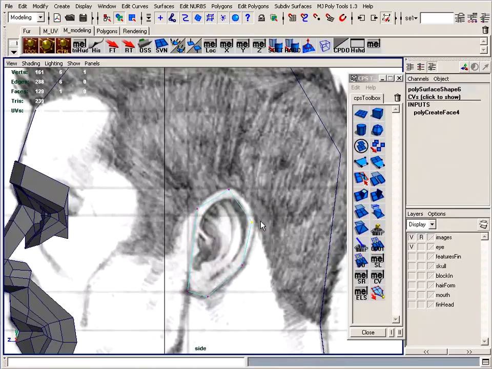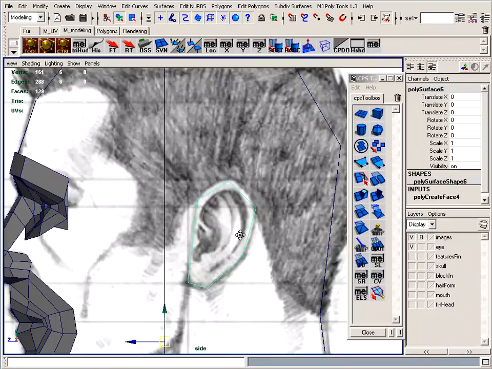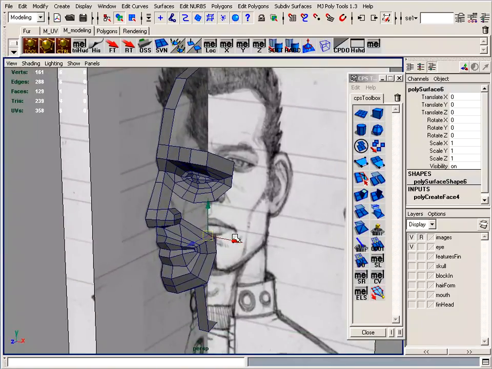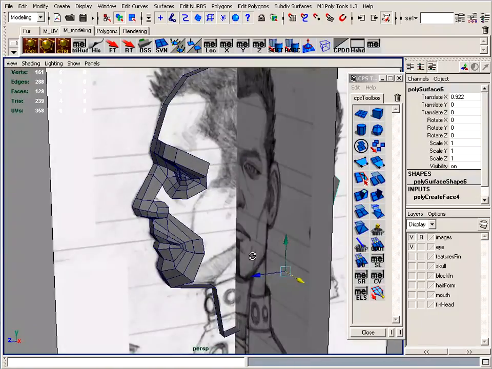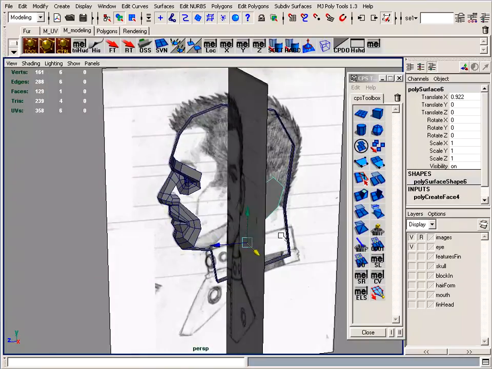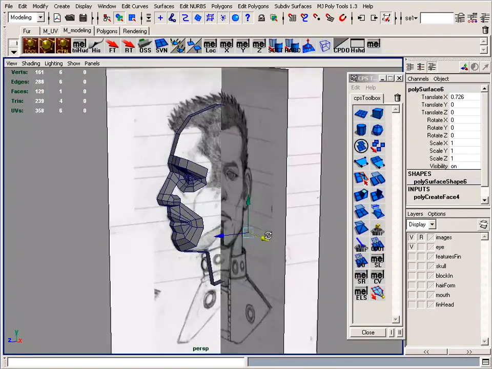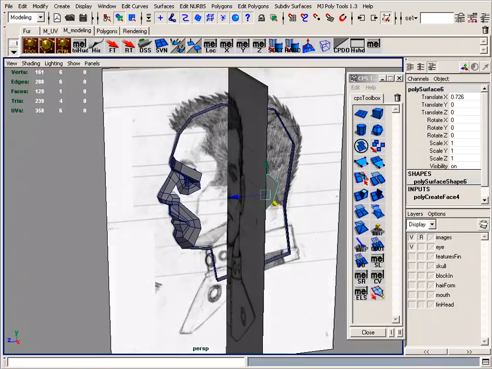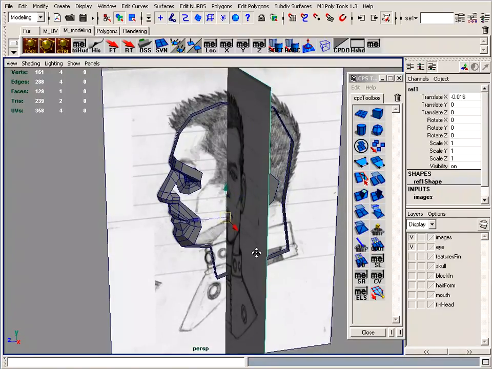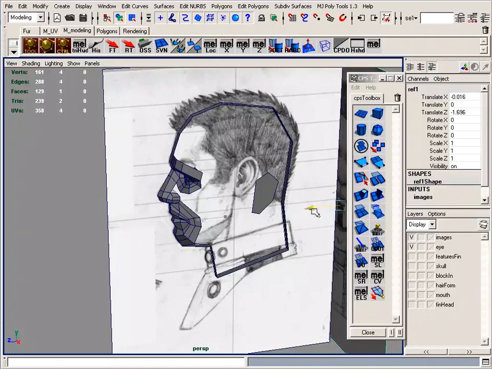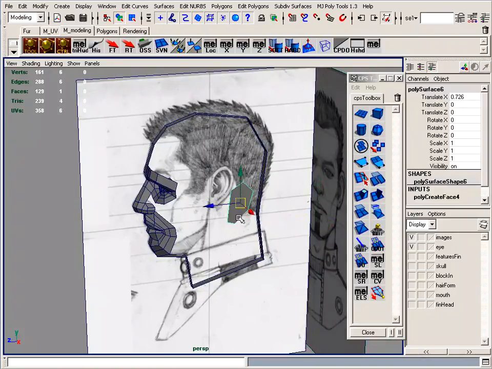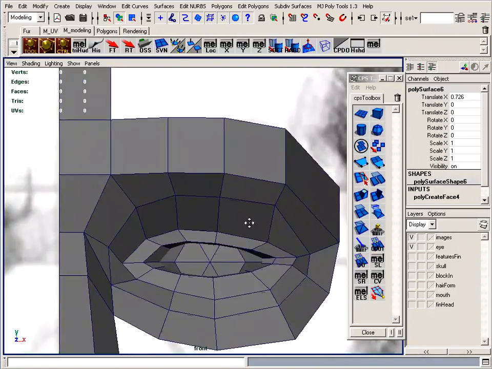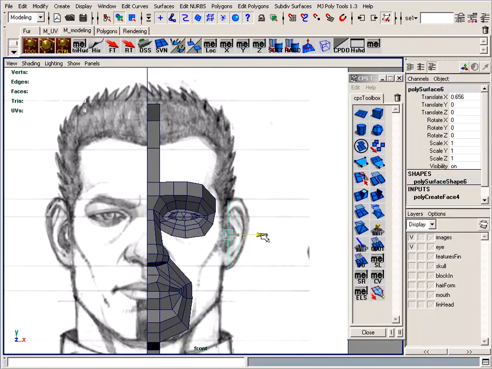So we have that flat plane that we started off the head with and the eye with, and let's drag that out to the side of the head here. And I'm gonna slide this plane back here so it's not interfering with the ear. And let's check the front view here.